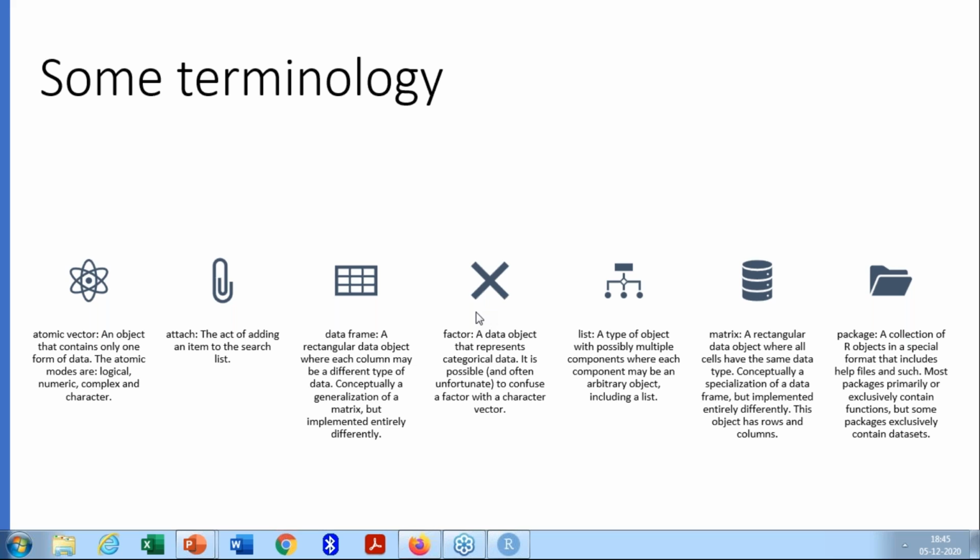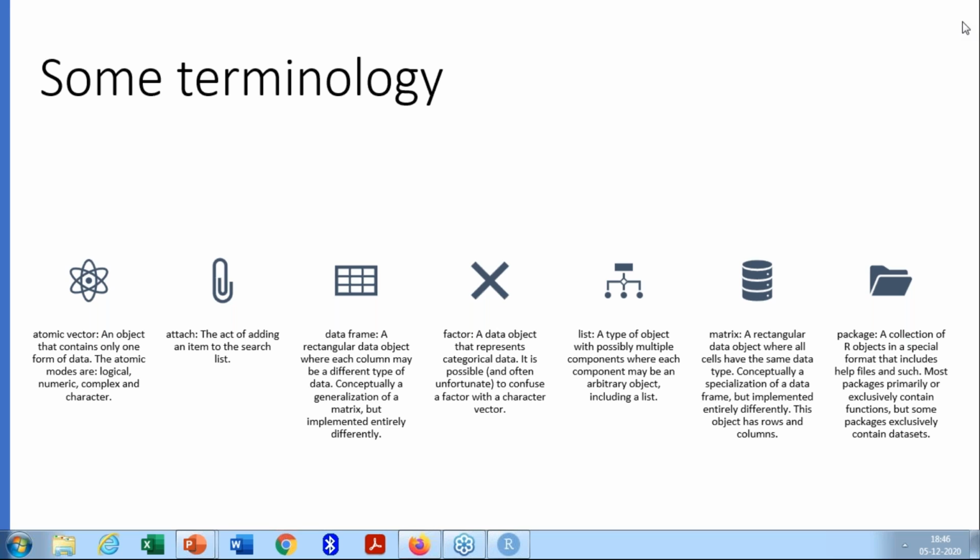Then we have another one, list. A list consists of multiple components, meaning we can have multiple values in it. Now you will say multiple values were in a vector also, so how is this different? There, the component was single: you can have a single vector, but here you can have multiple objects in it.